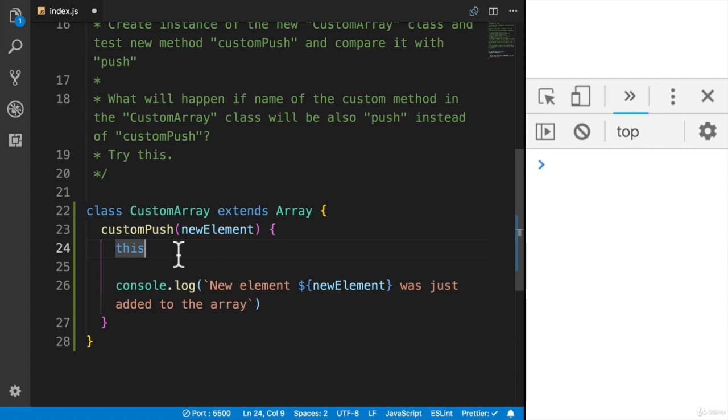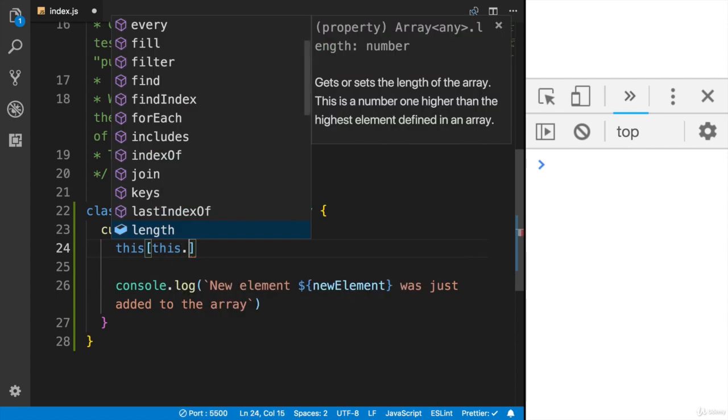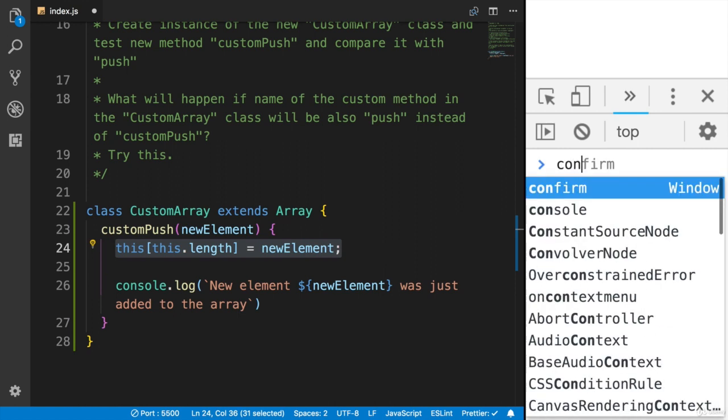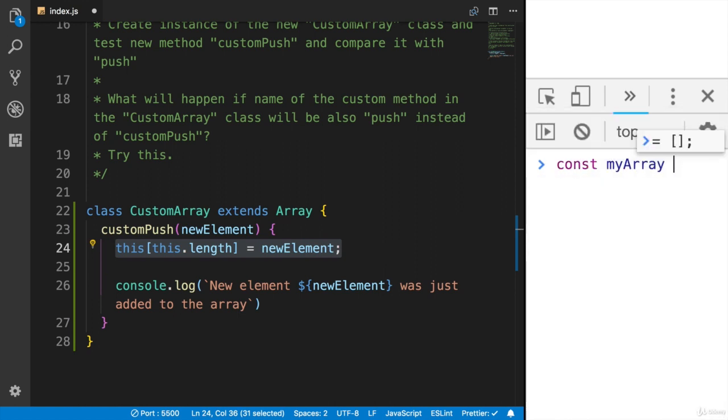We can easily do that in the following way. Square brackets, and here will be this.length. And assign here simply newElement. What will happen here? Let's verify this in the console. Let's first create a regular array, const myArray equal to an empty array, like this.